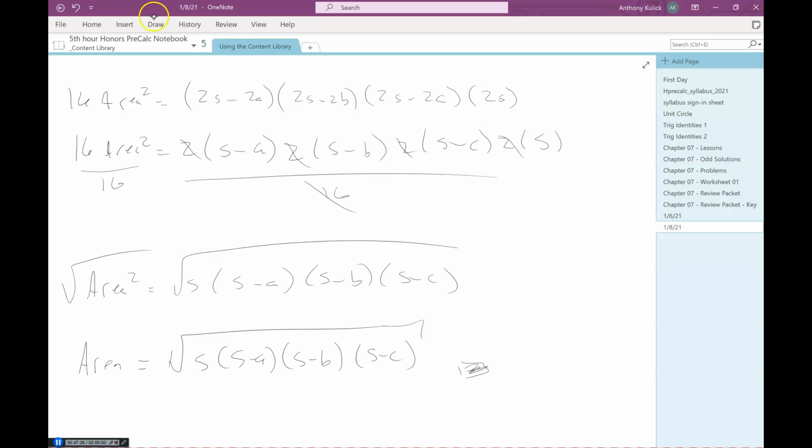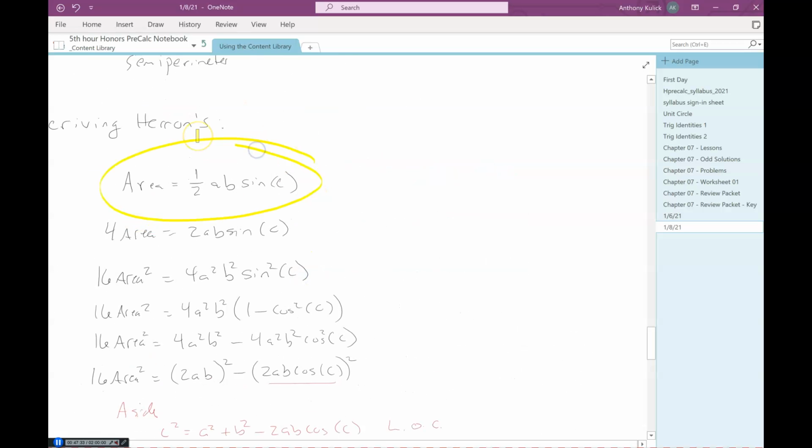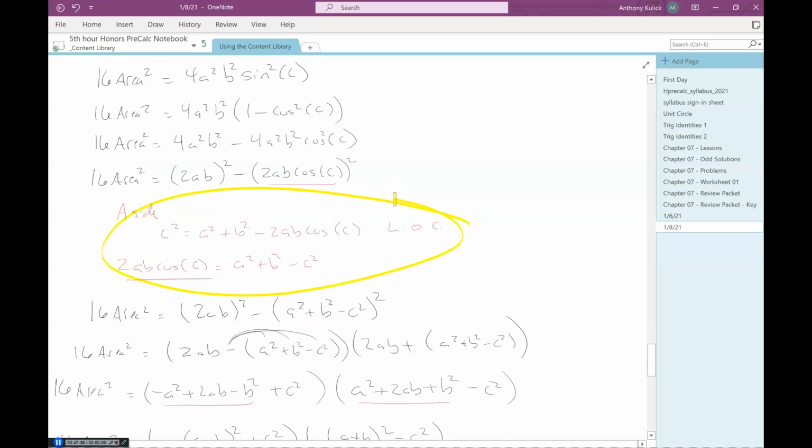What two things did we really use to prove this? Well, we started with that other area formula, and at some point we had to substitute in the law of cosines. So it's exactly the same process, we just did it once really generally, and had to do some clever rearrangings, but it is exactly the process that we described. We've just streamlined it and done it once in a general setting to create a new formula that we can use all the time.